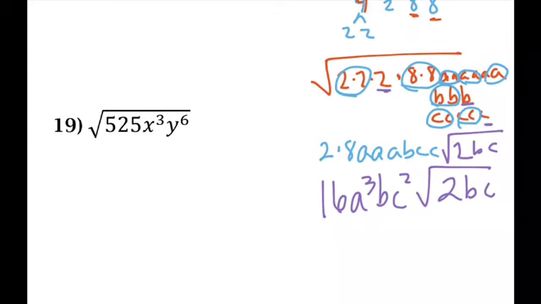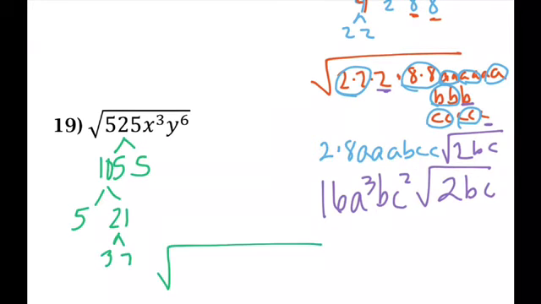On number 19, I see easily that it's divisible by 5. So I'm going to figure out how many times 5 goes in. And you can use a calculator for that if you need to. 105 is also divisible by 5. So what I've got as far as just the number part of it, I've got 5 times 5 times 3 times 7. And that takes care of all my numbers.